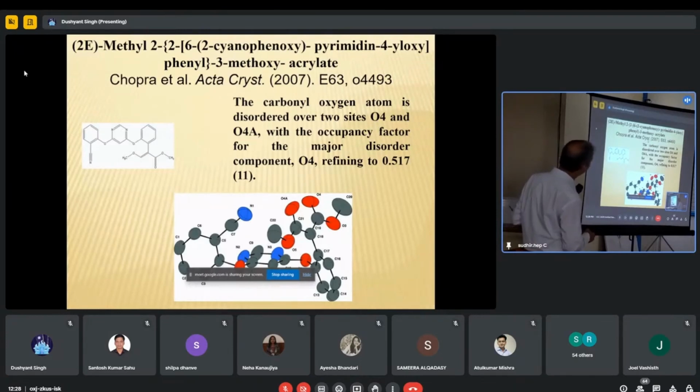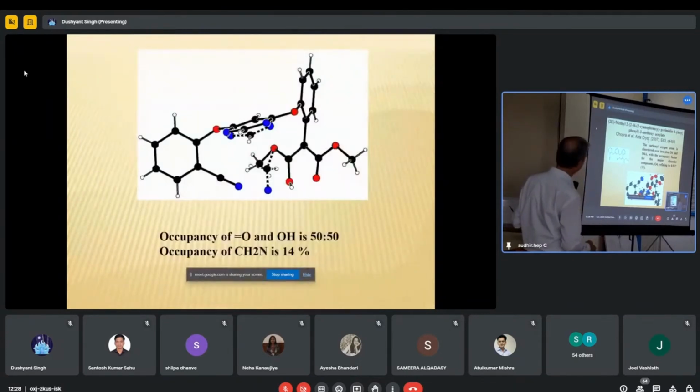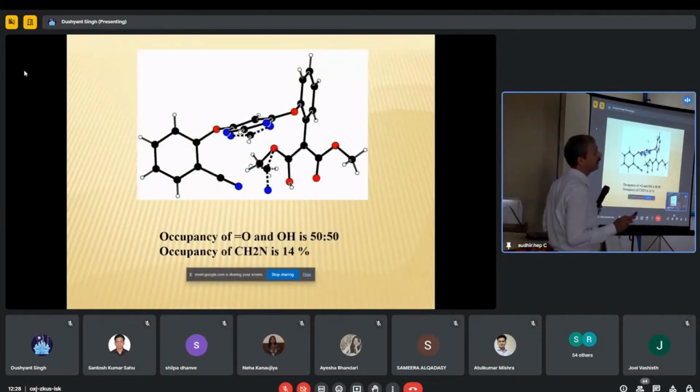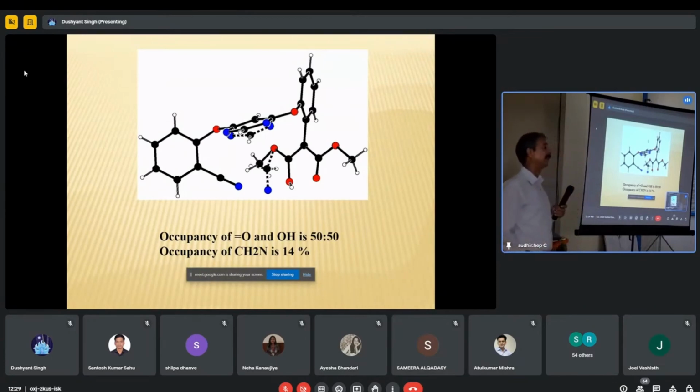The same molecule, when we took it for structure solution, I am still working on that. All unit cell parameters are the same. In my case, this 6-membered phenyl ring is disordered, and I have resolved the disorder. In my case, it is not a substitutional disorder. Oxygen is not taking 50% occupancy and 50% occupancy. It is the keto-enol form: here an OH group, there a keto group. 50% occupancy of the keto group, 50% occupancy of the enol group.